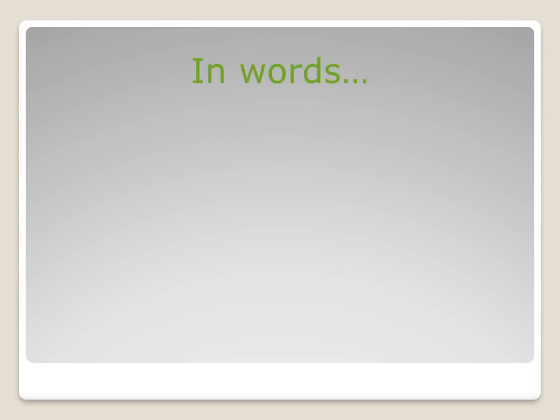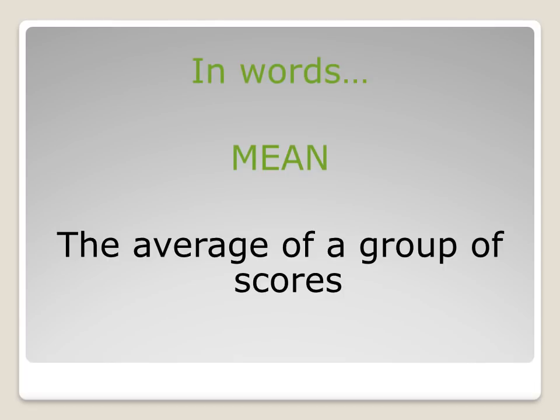So the central tendency we call the mean is so important that we can describe it in 4 different ways. So in words, the mean is the average of a group of scores. We're going to be talking about the median and the mode in this podcast, but for most of the semester, we really tend to focus on the mean. And there's a reason why we will do that, as you will see much later on in the semester.